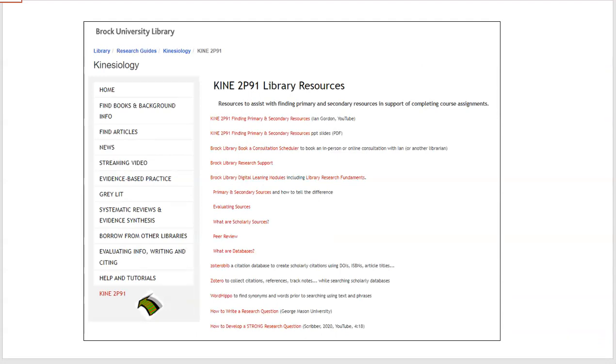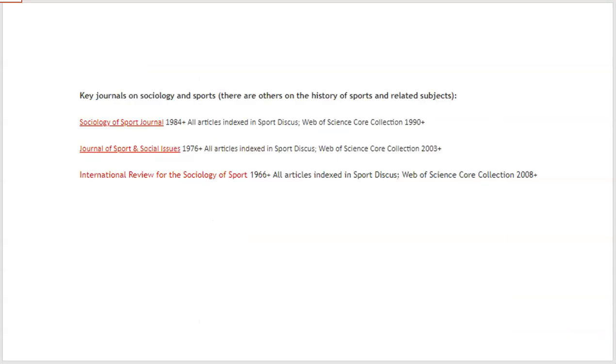On this guide, further down, there's a number of tools. There's journals in sociology and sports. There aren't too many, but these are 3 that I've highlighted. There may be others in history of sports and related subjects, but go to these particular journals and browse. Or you can search within just these journals with the word activism, or racism, or Kaepernick, or gender, or whatever you want to do, to find articles that may be key articles you want to use. What it does is it helps assert whether this is a doable subject, whether your research question or topic is hitting home. It just helps you to be more familiar and comfortable with what other scholars are doing in academic milieus.